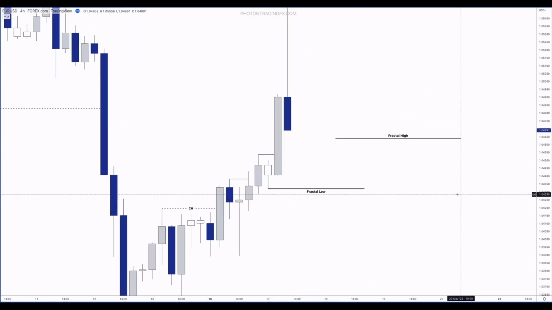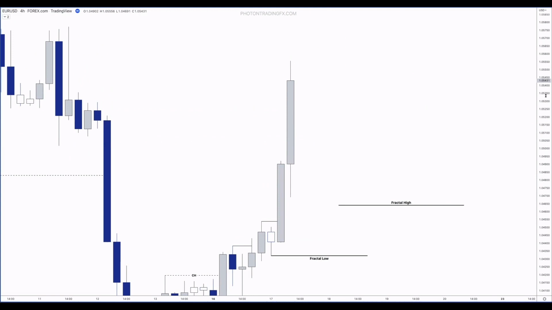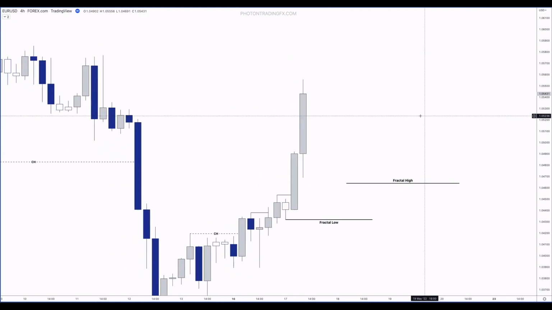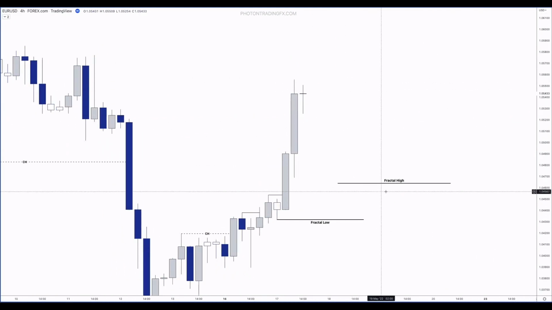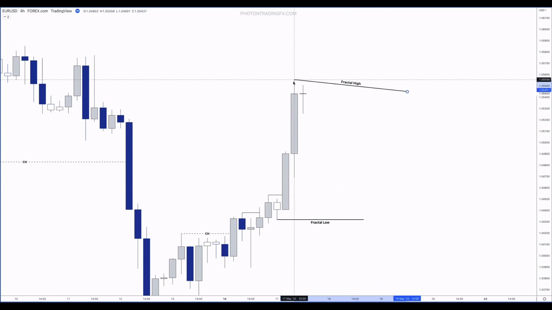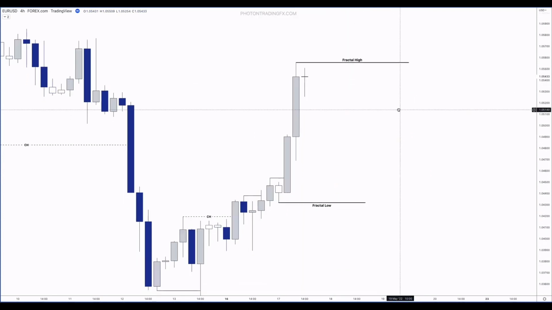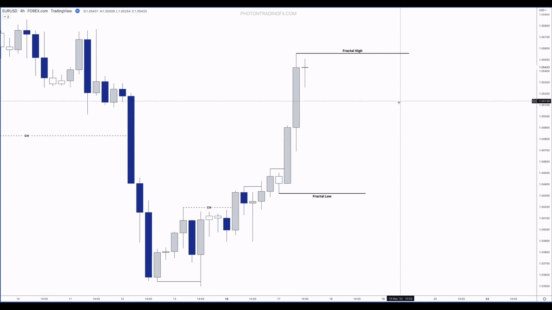Okay. Big candle there, so we continue to move up, zoom out a little bit now. And now we pull back, right? This fails to break the previous candle's high, so this becomes our new active fractal high. And I know this exercise is a bit tedious, but we have to go through this process to make sure you have an absolutely crystal clear understanding of how to do this, so you can spot it in tricky scenarios.